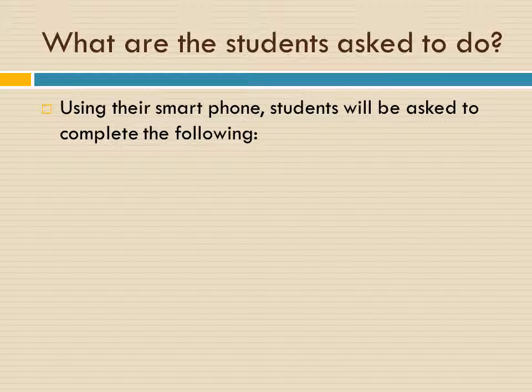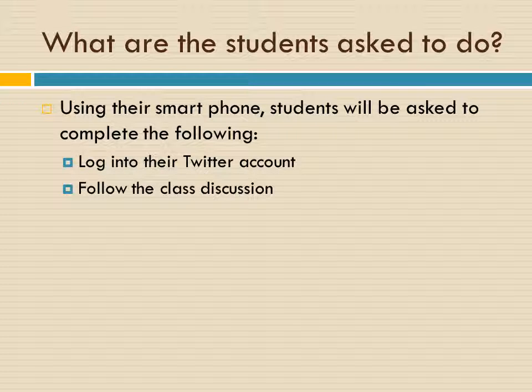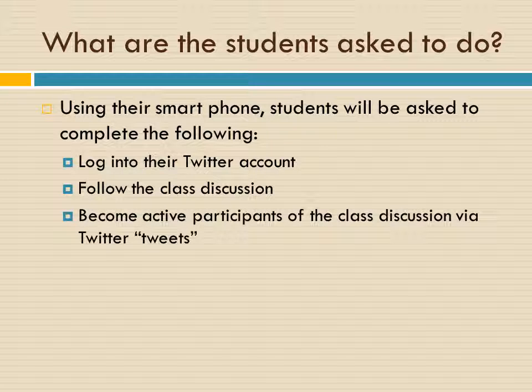So what will the students be asked to do? With their smartphones during class, students will be able to complete the following. They will be able to log into their Twitter account. Once they have logged in, they will be able to follow the class discussion electronically. During class discussion, they then can become active participants of the class discussion via their tweets.